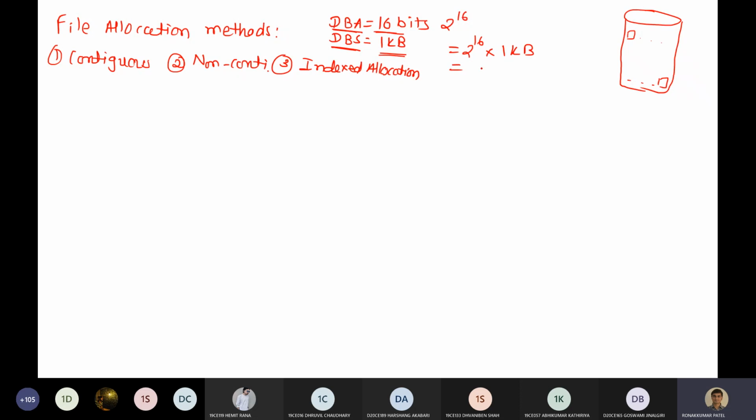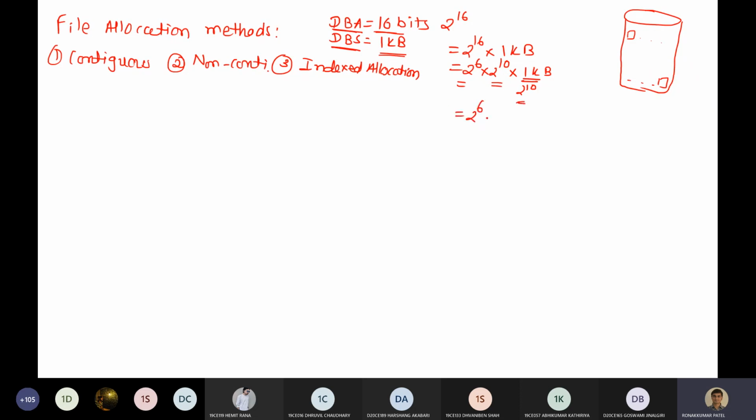I can write this as 2 raised to 6 into 2 raised to 10 into 1 KB. 1 K is also 2 raised to 10, so 2 raised to 10 into 2 raised to 10 is 2 raised to 20.